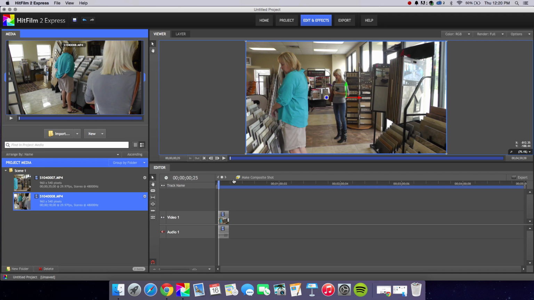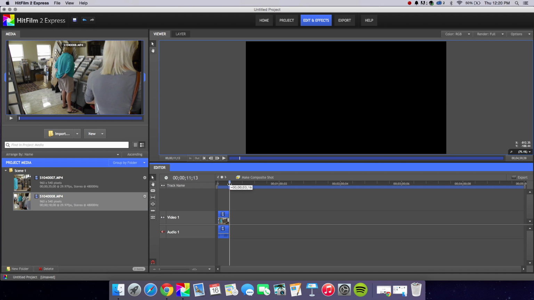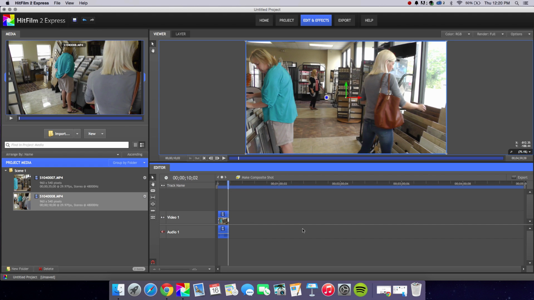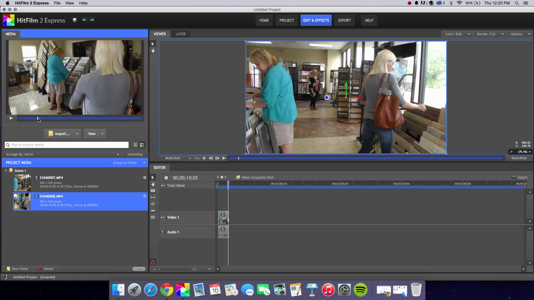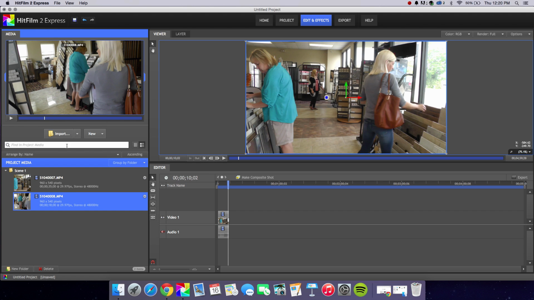Now we're going to add our second clip. The cool thing about using this timeline is that when you match two clips together side by side, a red line will appear straight up and down, just where this white line is. When you see that red line, that means they are connected. They're together. So you don't have to worry about it being a little bit away from the clip or not in sync. When you see the red line I'm about to show you, it means you're in sync.